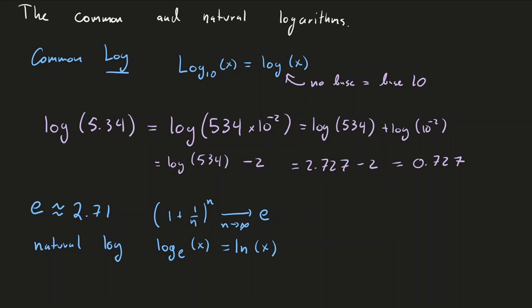So one last bit I just want to point out. The common log is always written L-O-G. So on a calculator, this is the button for it. It says L-O-G, no base. Well, for the natural log, you're going to look for the button that says L-N. That is that one's button. These two are both on your calculator because they're the most commonly used. The common log shows up traditionally mostly because like that's what the log tables are from. And the natural log shows up in more current scientific stuff.